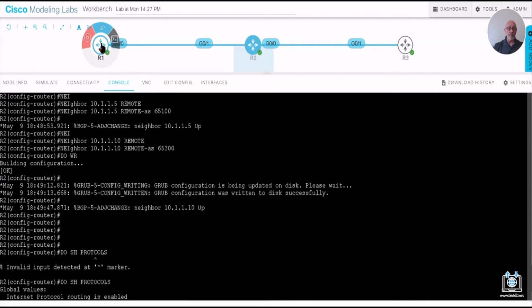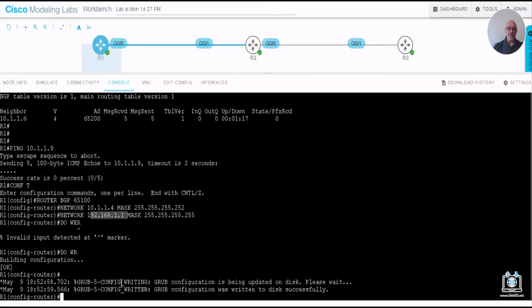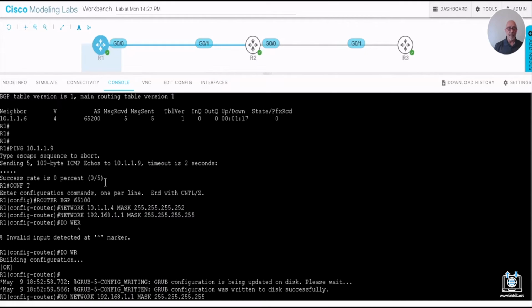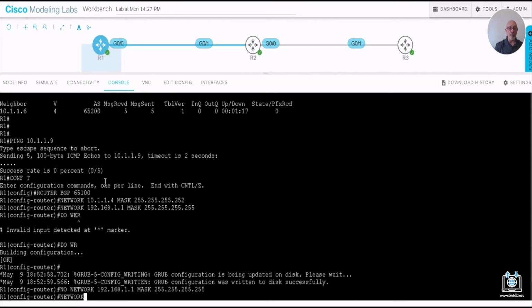So this is wrong. That's the router ID. Duh. So we say no, and in CML2 you have to literally copy and then paste. That's wrong. It should be network 1.1.1.1, 255.255.255.255. 192.168.1.1 is the router ID, not a network that I'm attached to.